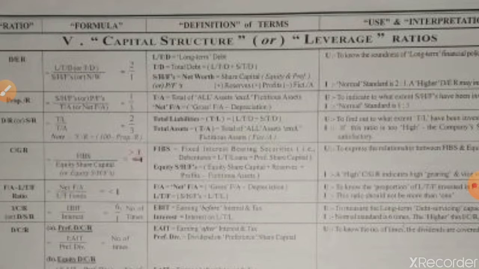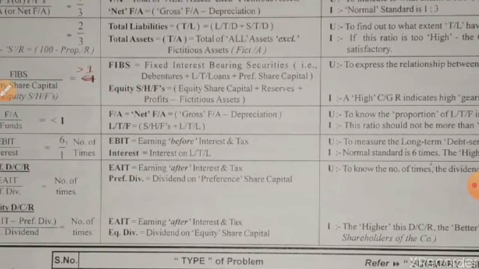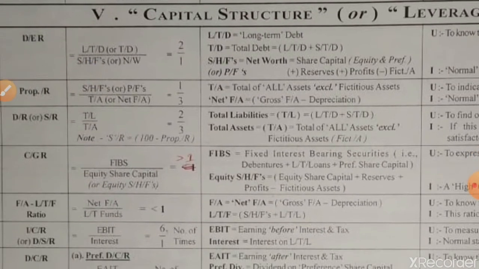That is nothing but the relationship between the total funds employed in the organization, long term and short term, as well as own sources and outsourced resources, that is own capital and borrowed capital. So here we have capital structure ratios, and these ratios are very important. Let us discuss them one by one.